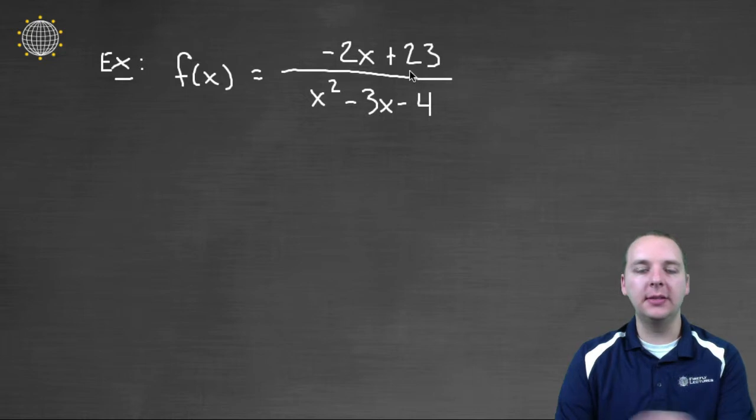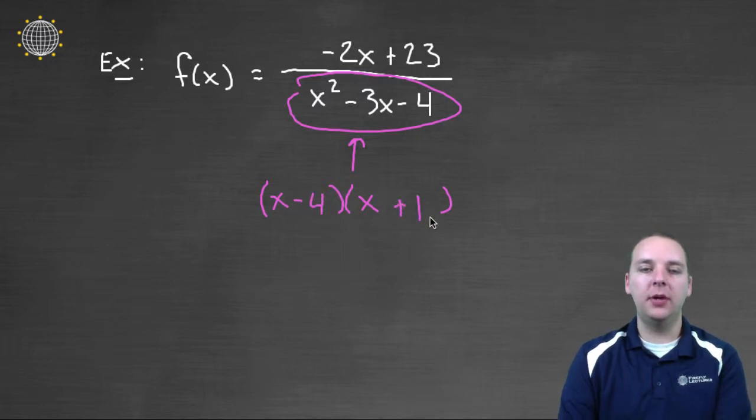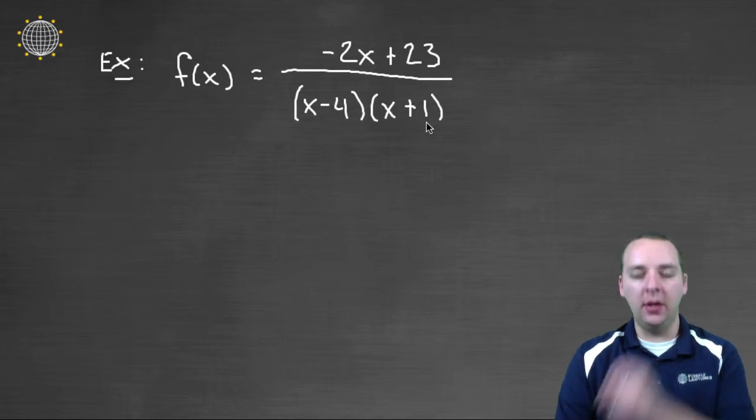Alright, so let's say we had an example like this, and we're trying to decompose it. So what will we do first? Well, I have n(x) over d(x), and step one was to factor this denominator here. If you can. It's not always possible, but if we can. So let's see, does this guy factor? I think he does. It would be an x and an x, and it would be a minus four plus one. Minus four plus one, and so this would be the factor form of this denominator here. So what I'm going to do is I'm going to erase this. I'm going to put this in its place. So there we go. We have x minus four times x plus one.